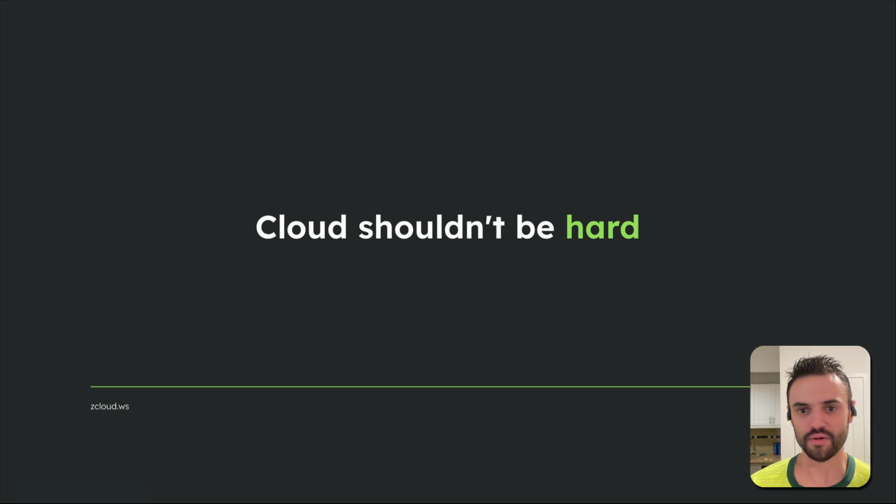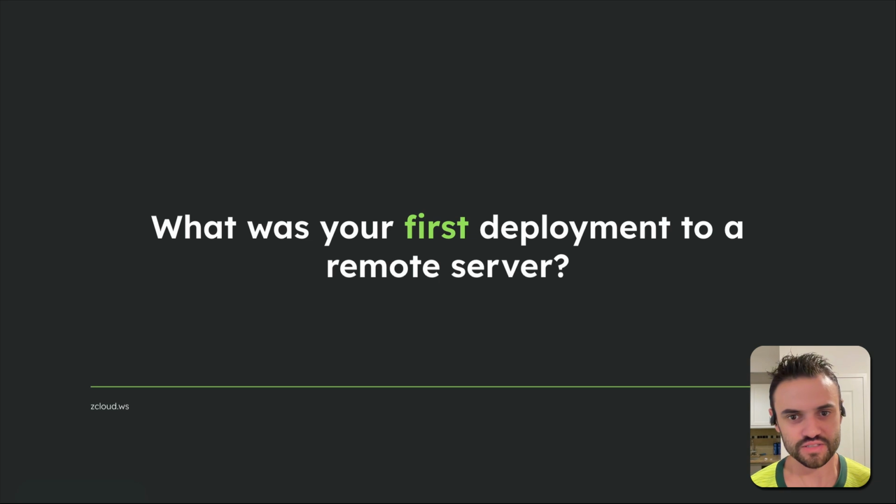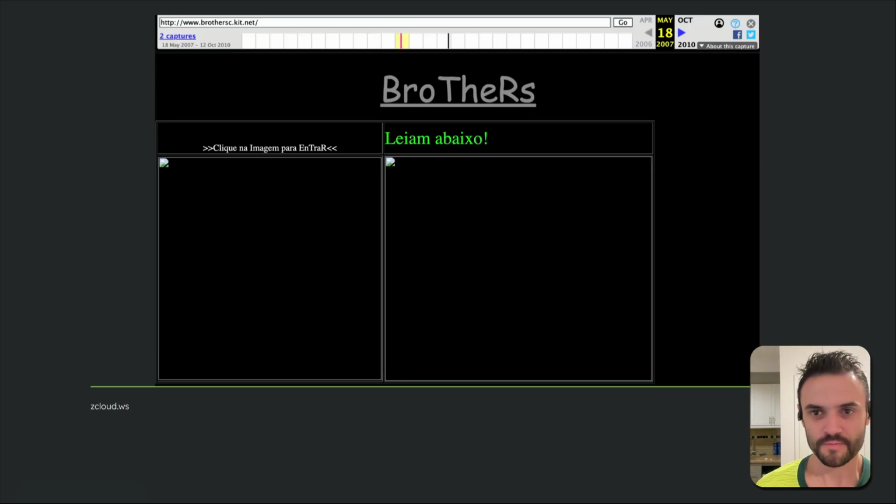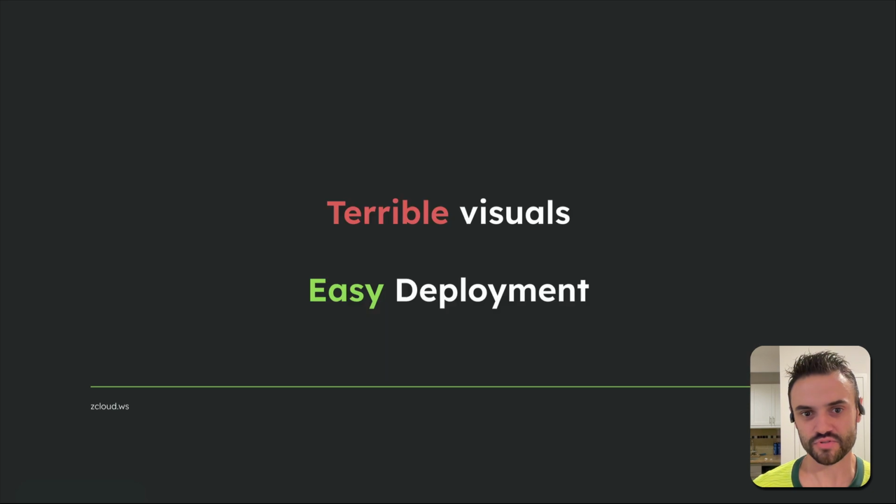Let's try to remember the beginning of your career, and what was the first deployment that you made to a remote server. I have a screenshot. It's not actually a screenshot, it's from Web Archive, from my first one. My first one was a website with my friends. We called ourselves the Brothers Company. And that's a broken screenshot because it's from 2007, I think.